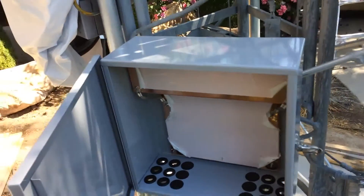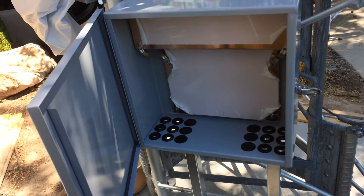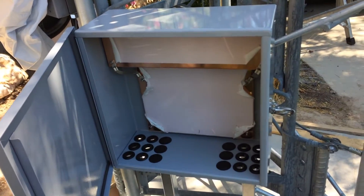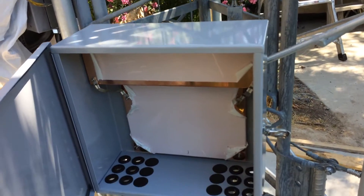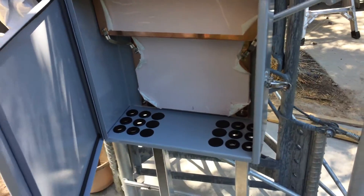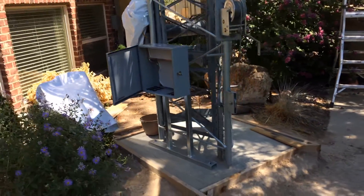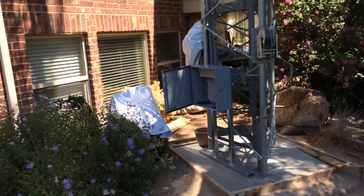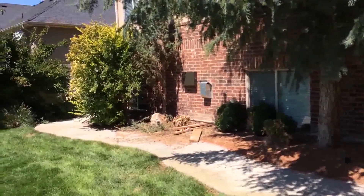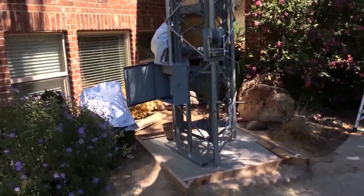Nice heavy duty construction with nice hinges — kudos to Chris for putting this stuff together, the paint job is nice too. That's the junction box. I'll do more video once I get it all populated. I've got a lot of work to do on the wiring, the grounding of the coax on this end, and then lightning arresters on the other end. From afar you can see the junction box in relation to the house, and over there is the entry panel which we'll get to next.